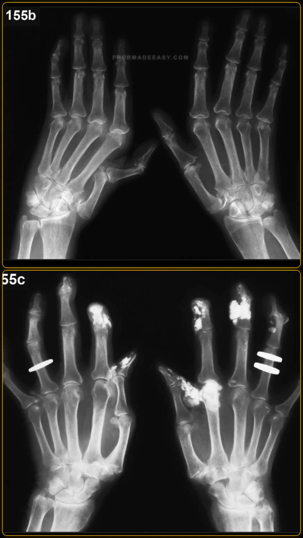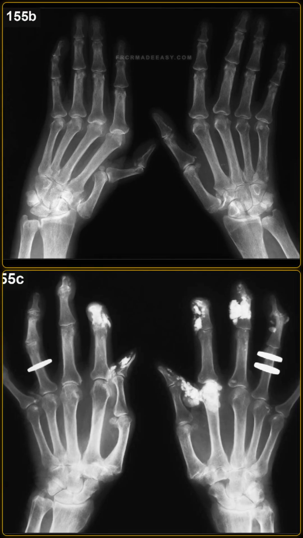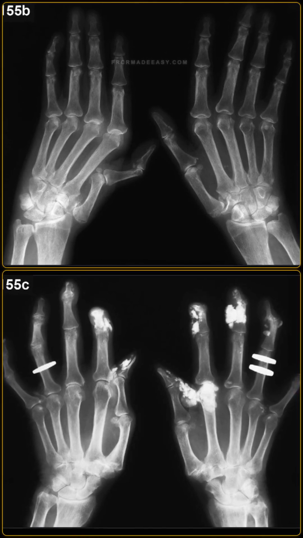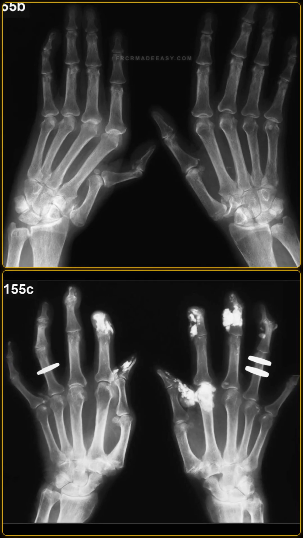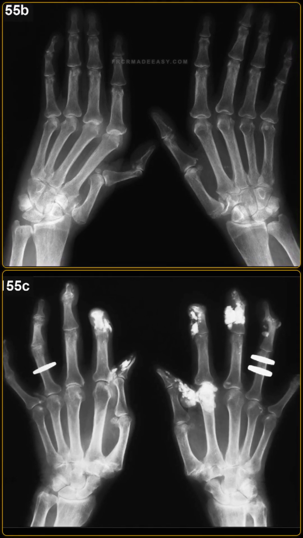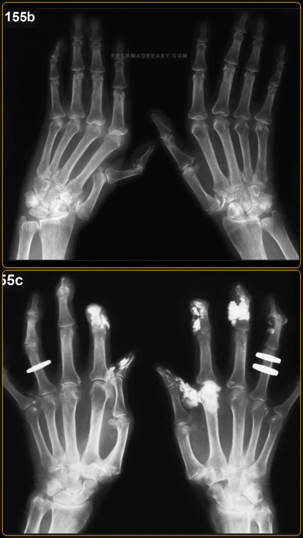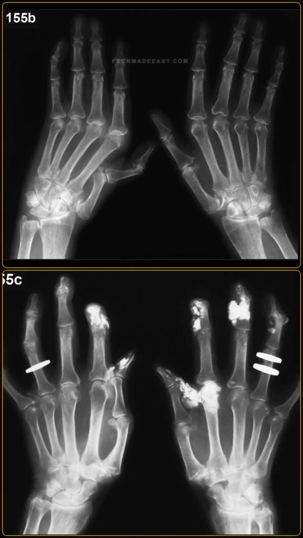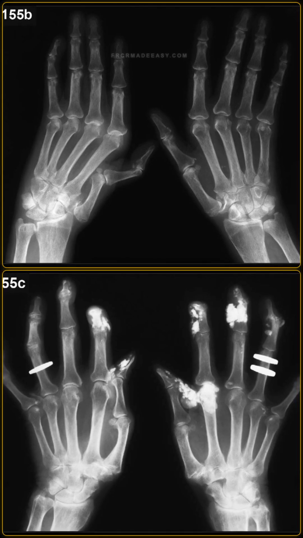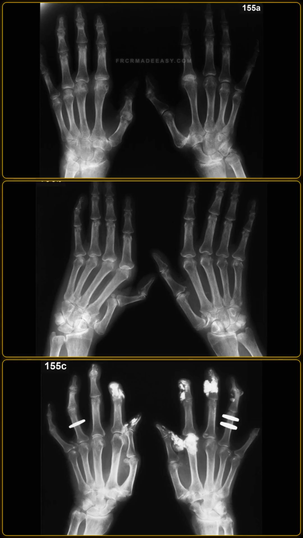The deforming arthropathy of systemic lupus erythematosus, often referred to as a Jaccoud's-like arthropathy, occurs in about 10% of lupus patients. The joint deformities are primarily caused by ligamentous laxity and joint capsule stretching, rather than direct cartilage destruction or synovitis. Therefore, these deformities are characteristically reducible or reversible in the early stages, unlike the fixed deformities of rheumatoid arthritis. Radiographically, the absolute absence of marginal bony erosions is the key feature that distinguishes systemic lupus erythematosus arthropathy from rheumatoid arthritis. How would you manage this patient as a radiologist?